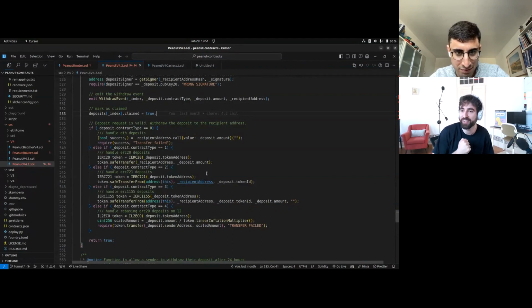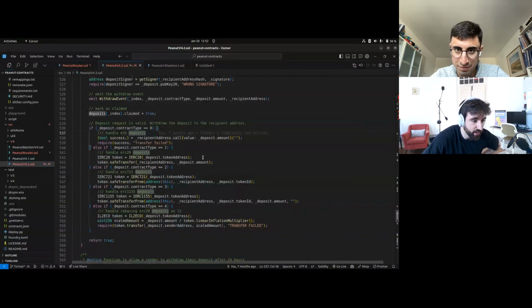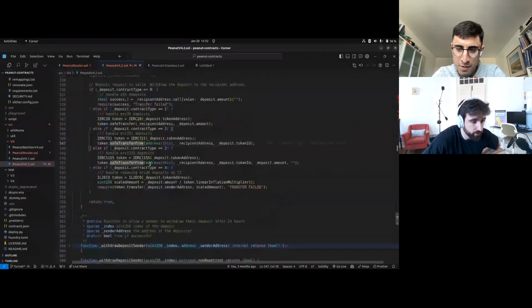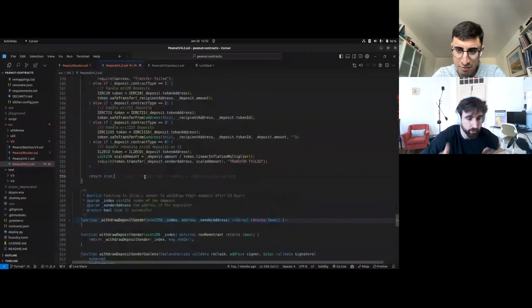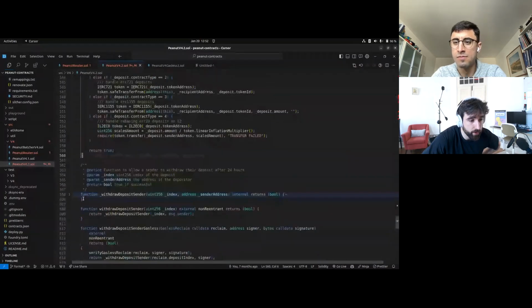Oh, if you're writing Solidity contracts, definitely follow that. I also try to use safe transfer and this other stuff, even if it's slightly more gas inefficient. Yeah, cool. So here we just move the funds out, and finally we just return that the function worked nicely. Yeah, so that's that. Then we have another.